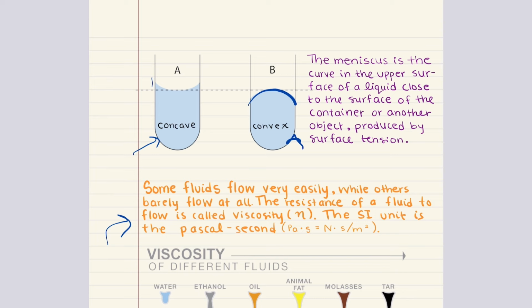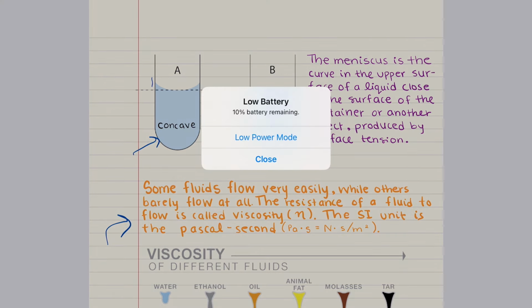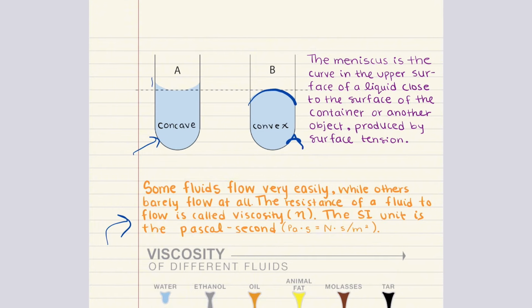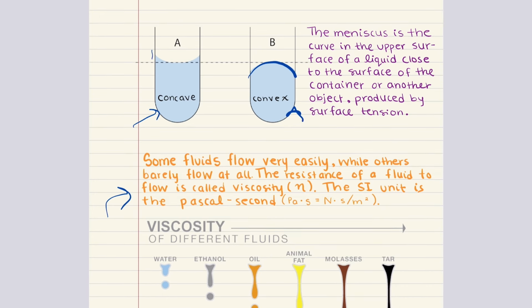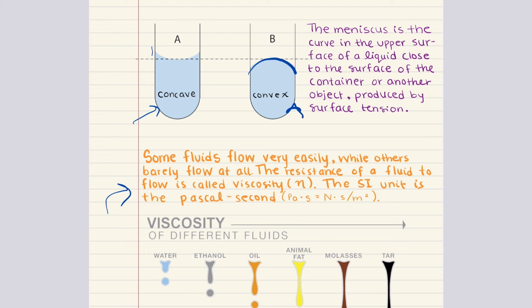Capillary action is really essential in many natural and technological processes. So in plants, it enables the transport of water and nutrients from the soil through tiny xylem tubes in the plants. In everyday life, capillary action is observed when a paper towel absorbs a spill or when ink moves up the nib of a fountain pen. So those are all examples of capillary action.